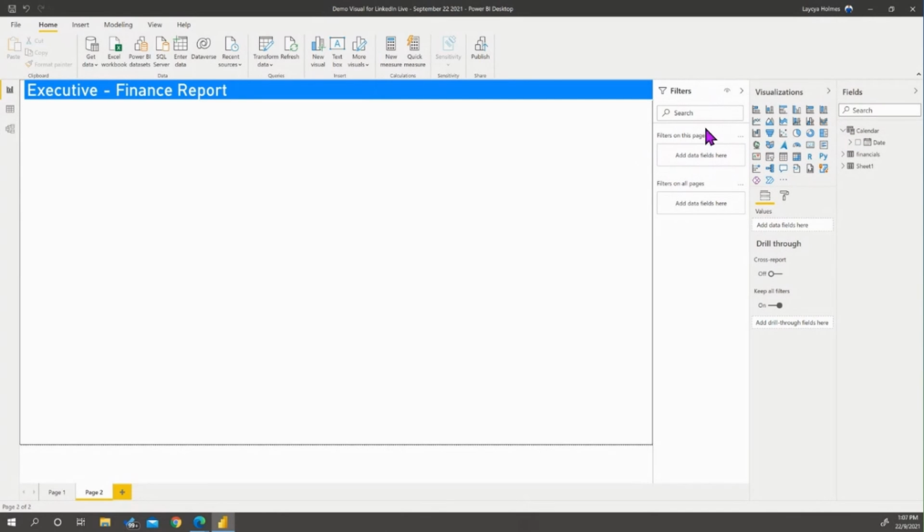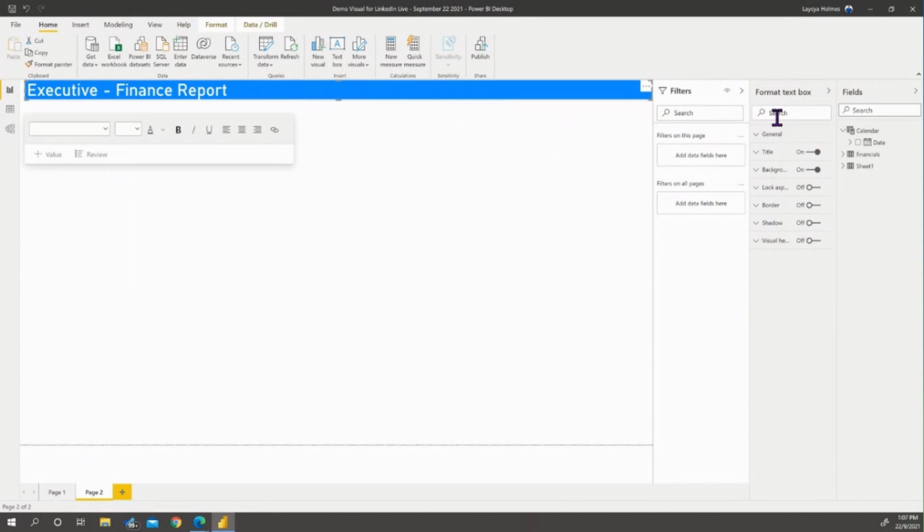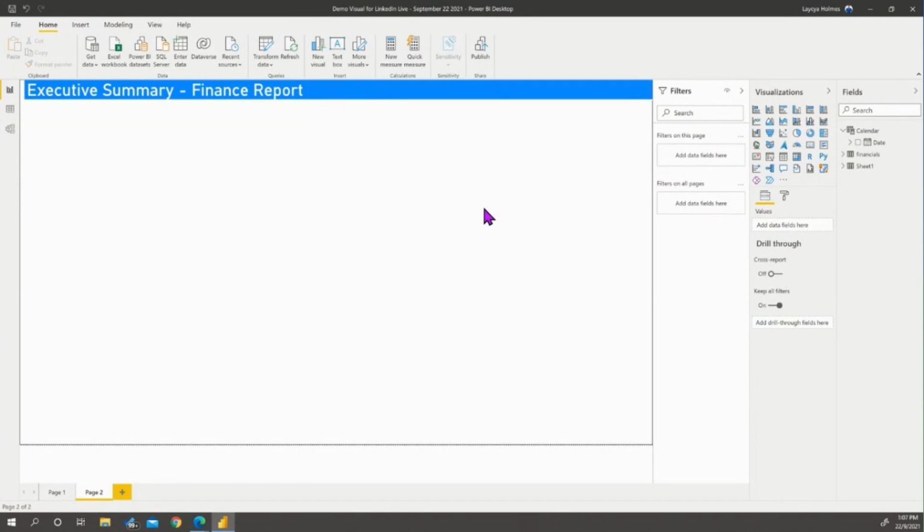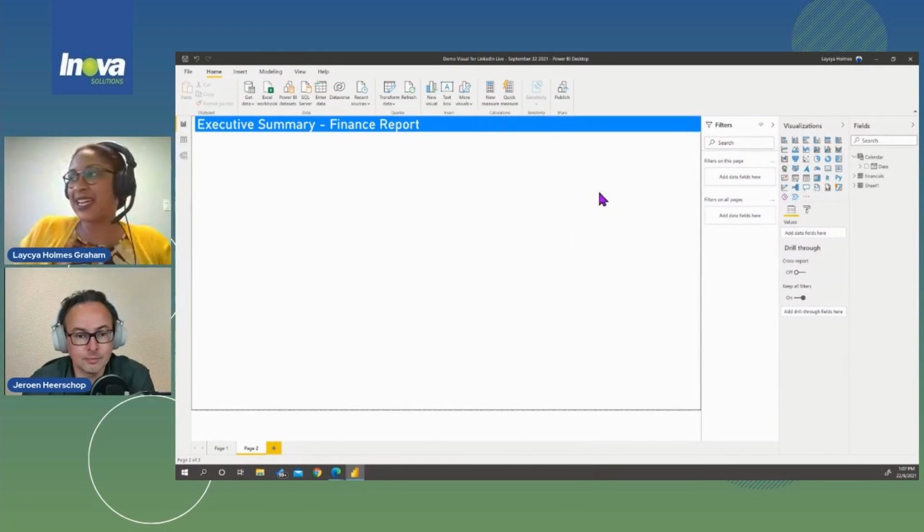All right. So the next thing, Laycya, I find it very good that you start with the title, because I see a lot of dashboards and often the title is missing. What is this page or this dashboard about? What am I looking at? So people often forget it. So it's good that you start with it. Right, because especially for BI teams that are building for executives, no executive wants to look at a dashboard that they don't know what they're looking at. No context. Yeah, exactly, you want to make sure that you have that.